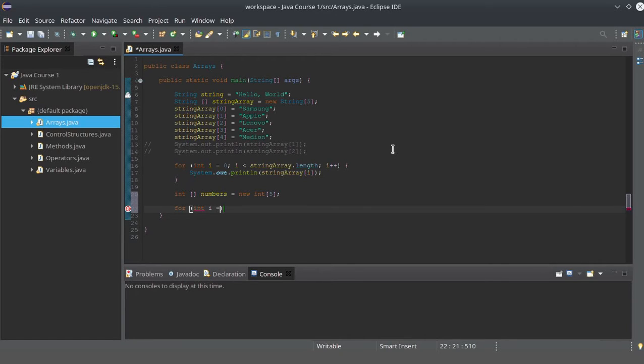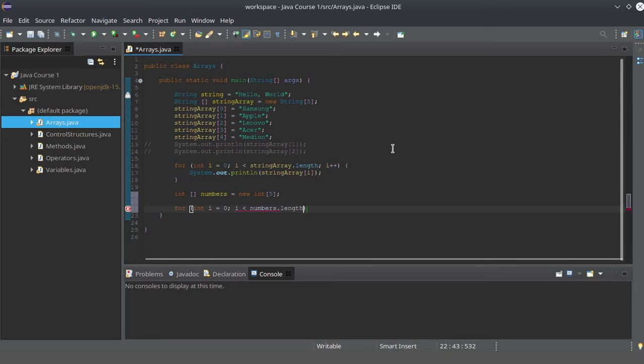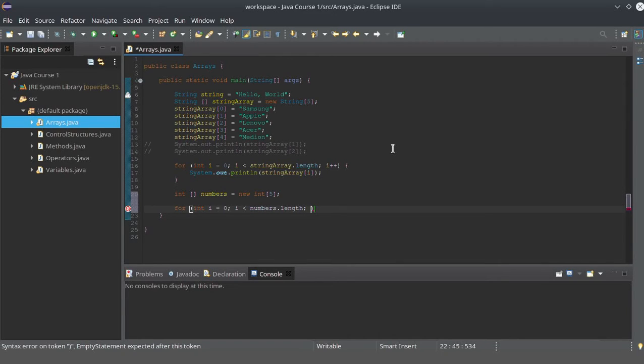We say the value is 0 because we start at the position 0, and then we use the same method, which is length, because we want to fill the whole array until the end, until the last position, and then we want to add 1 every time to the value of the variable I.